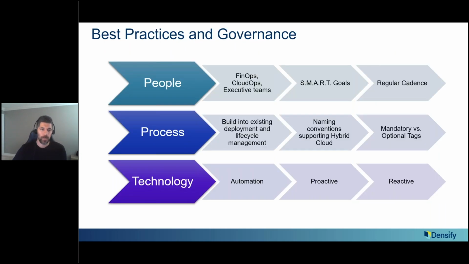If you're missing any one of those, right? If you don't have the right people involved, if you don't define or stick to your process, it can evolve, but you need to have a process. And if you don't have some technology in place, it's going to fail. The technology is there just to support everything else, right? To support the compliance, making sure people are following. Technology can help with that.